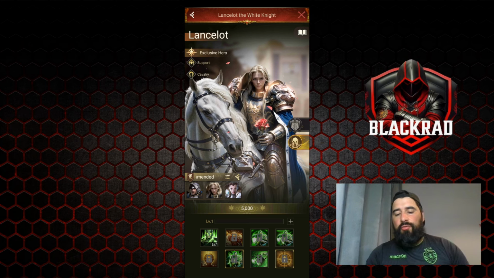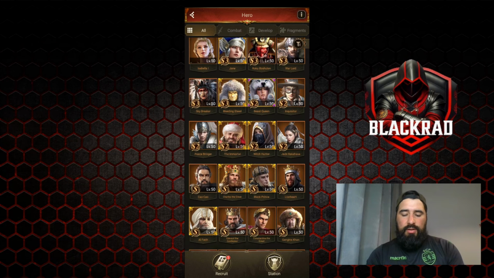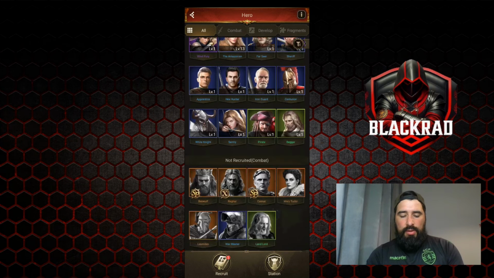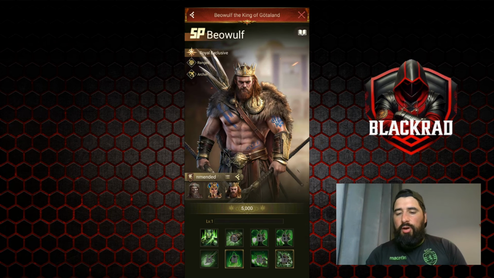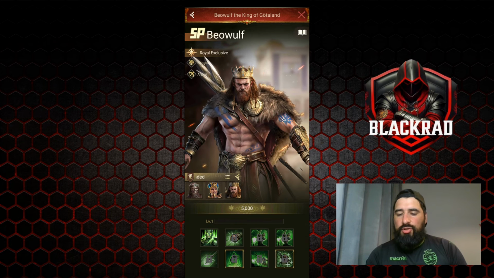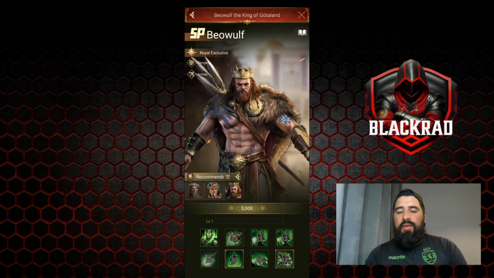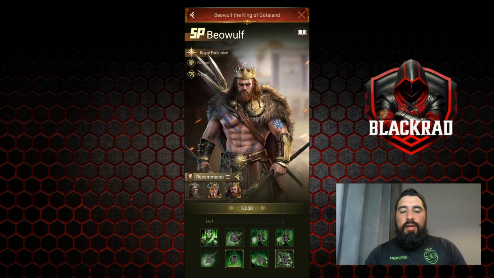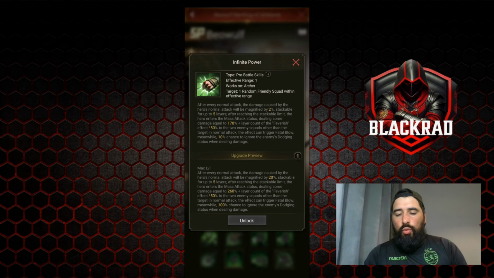So let's go now to the second hero. We're now going to talk about the one I don't have, so he's at the bottom of the list. Beowulf. I'm going to call him Beowulf, I don't know if the pronunciation is that good. So we have a nice Viking, a ranged hero and an archer. So let's go with the skills.